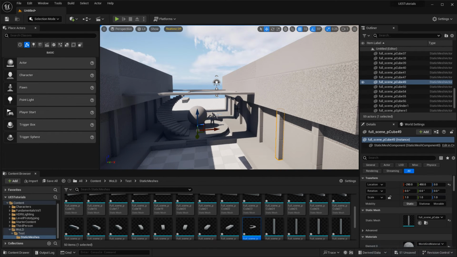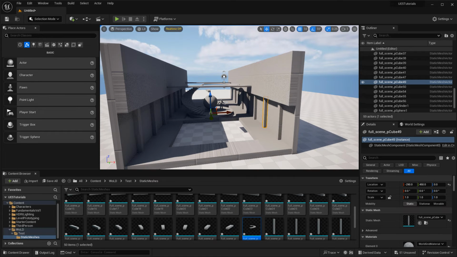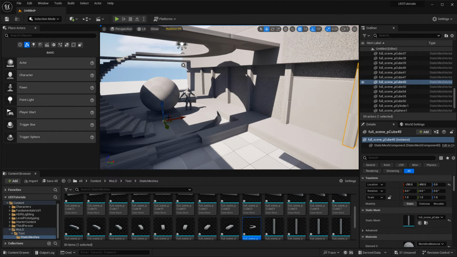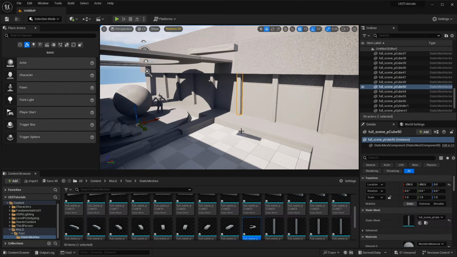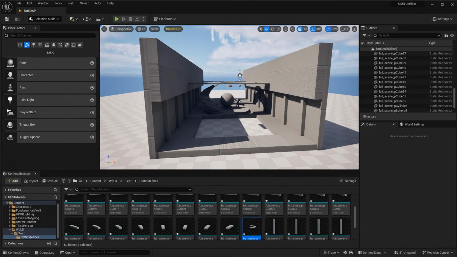So if I wanted to expand on this environment and maybe create a bigger version of this and have more, this is not a very good way to do so because you can see the pivot point is here. So in order to duplicate this, it would be very difficult. Alignment would be difficult. Staying on the grid becomes a pain. So don't use this method if you want to reconstruct your environment manually and expand on it.